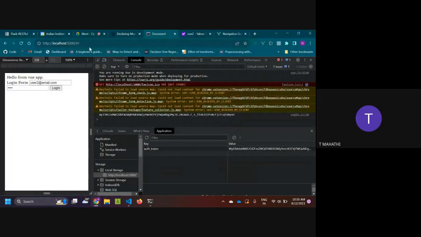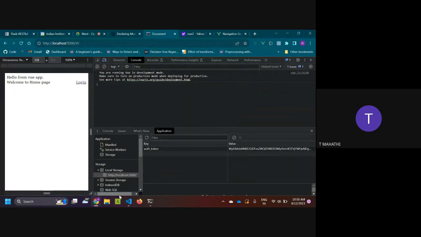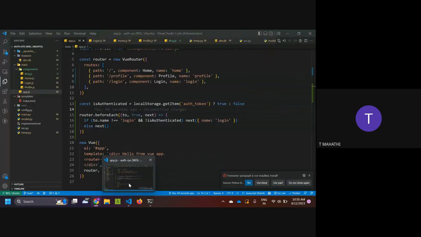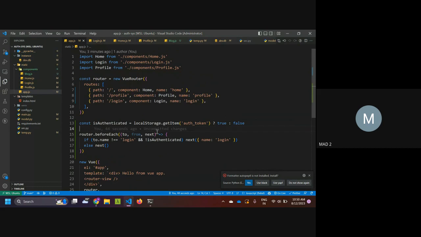Sir, what you have just discussed, I couldn't understand. Here, the router. See, the problem is we have defined this local storage, and this module, the app.js, will run when we run the application for the first time.